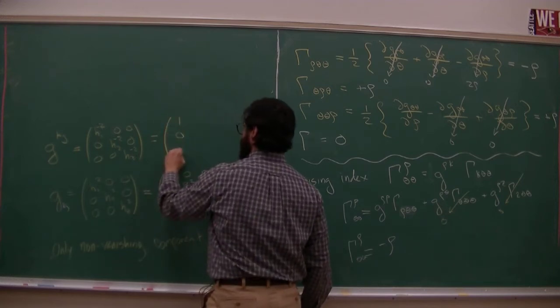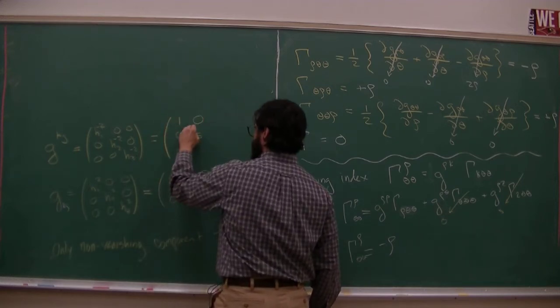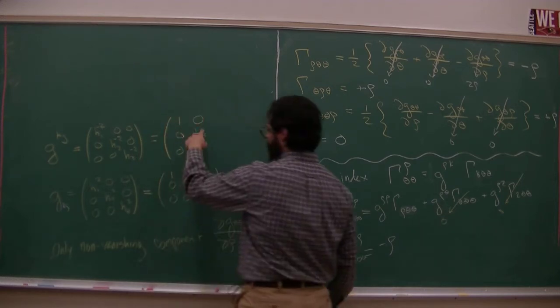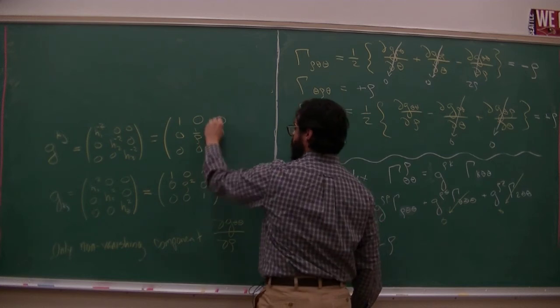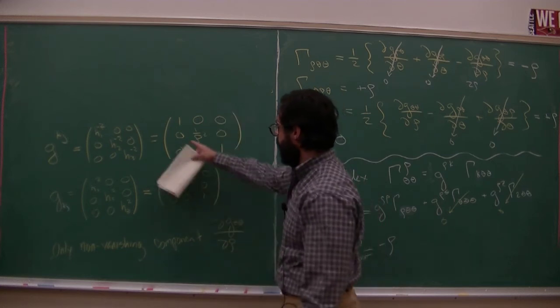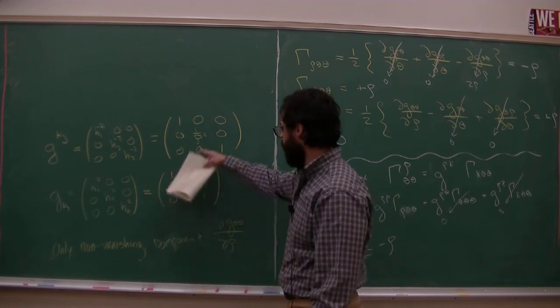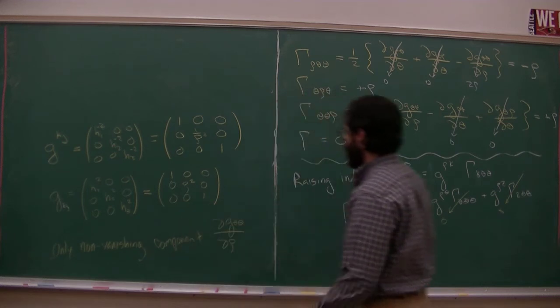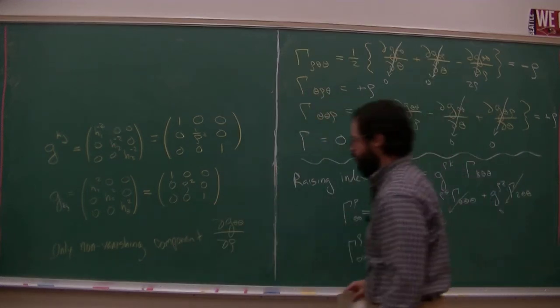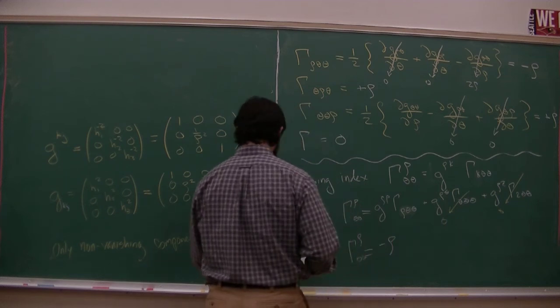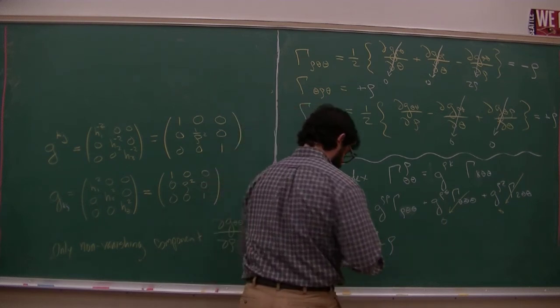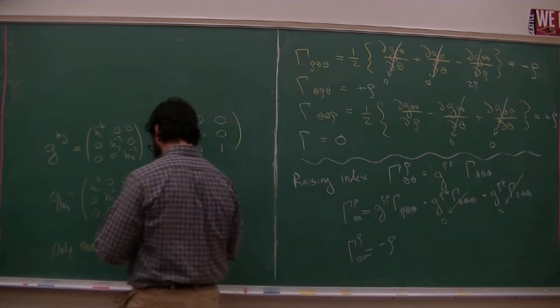So this is 1, 0, 0, 0. Okay, writing it in a kind of goofy way just to make the point, 1 over rho squared, and then 0, 0, 1. And when I matrix multiply these, I get the Kronecker delta function. So I get Kronecker delta when I do these. So now for the second one of these that I compute, I do actually need to worry about what form of the metric tensor I was asked about.